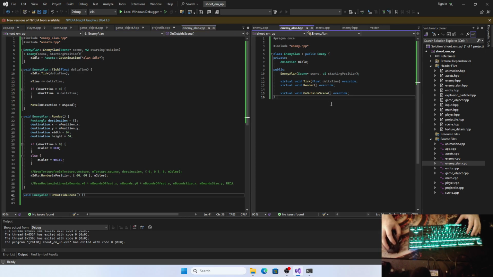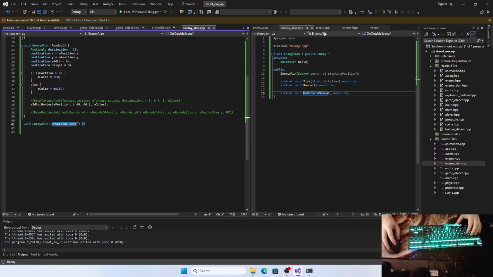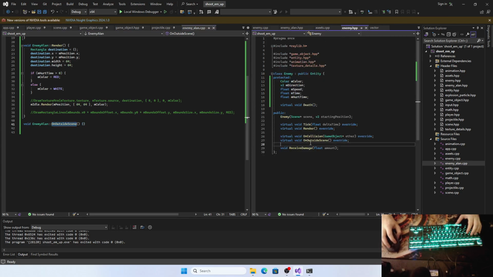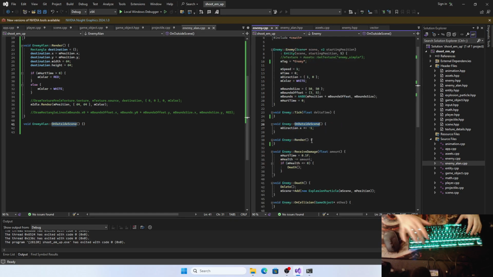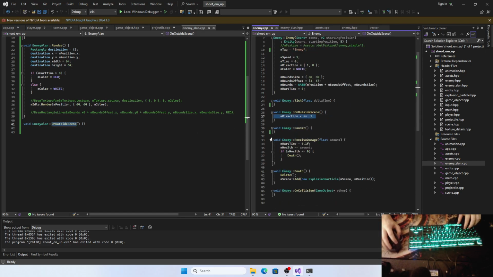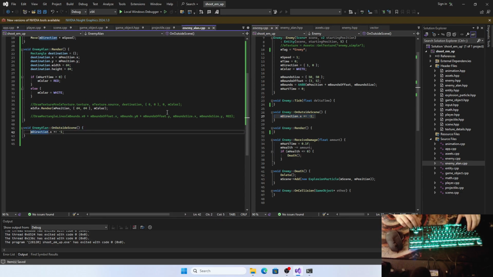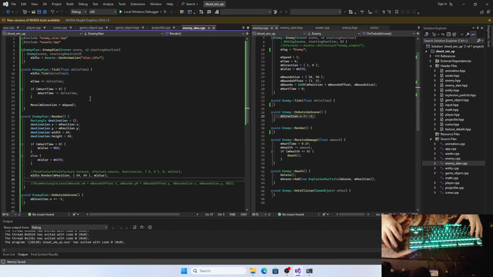It was on outside scene, I think. Oh, that's the issue actually. I forgot to copy the code from on outside scene. So now when it exits the scene, it doesn't revert the x axis of the direction, the x component. So now it should move from side to side, and it should move a little bit faster.